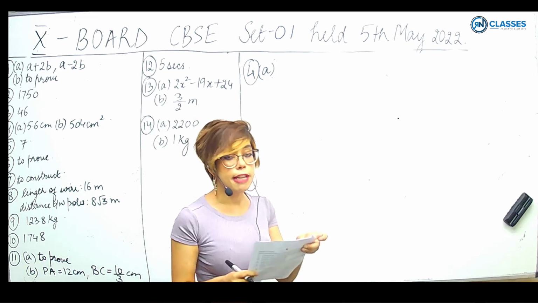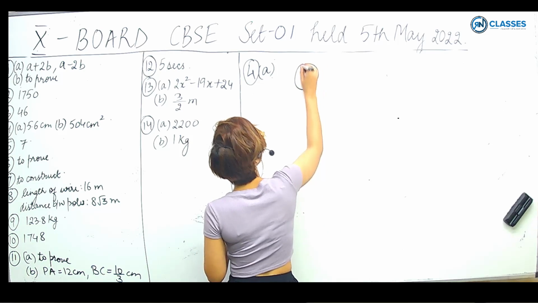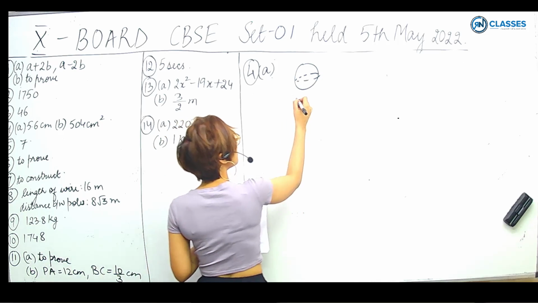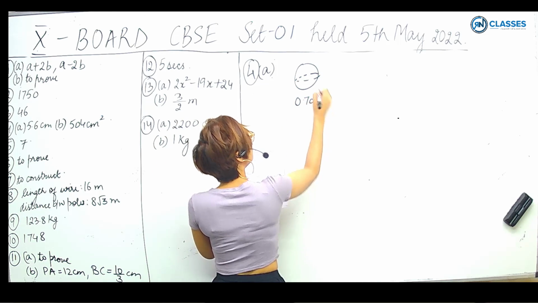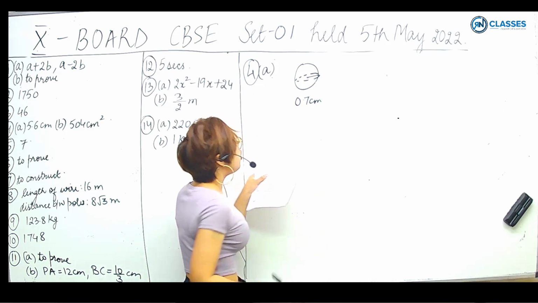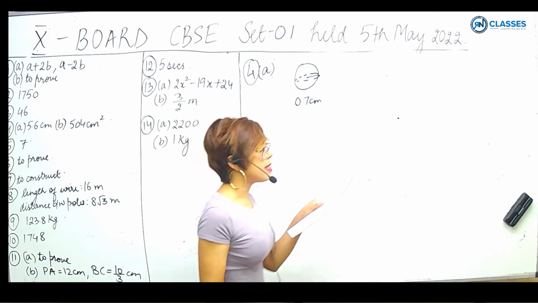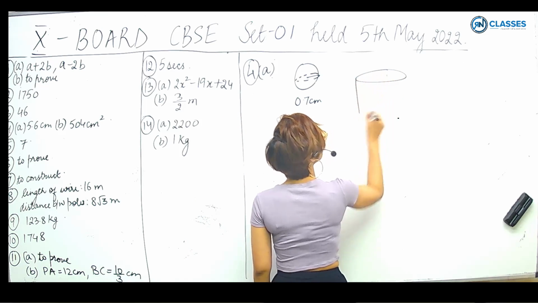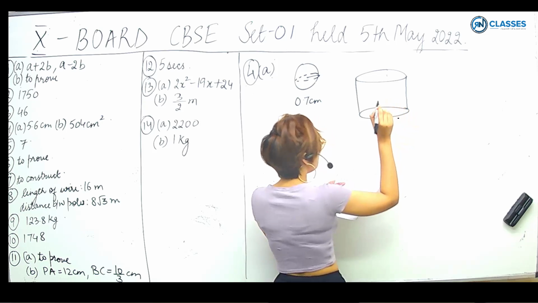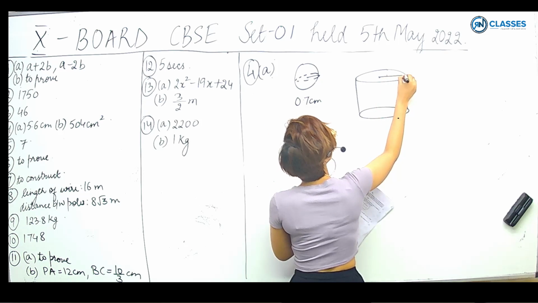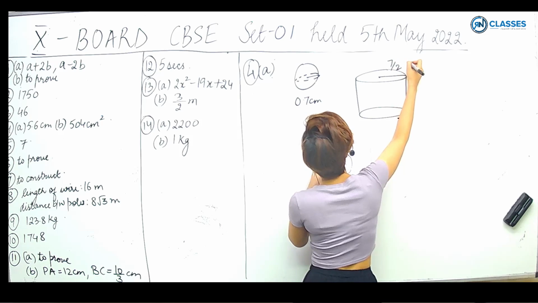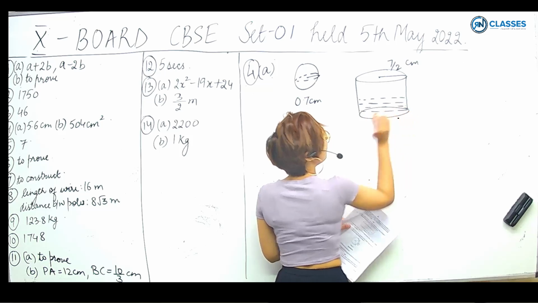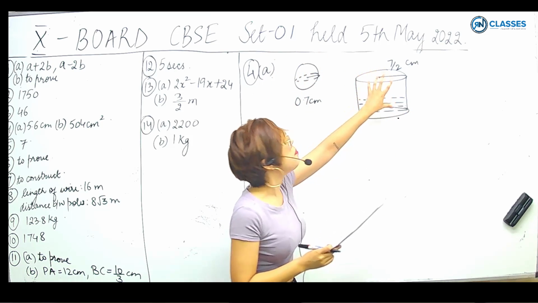He says 150 spherical marbles. So I have spherical marbles of diameter 1.4 centimeter, that means the radius is 0.7 centimeter. They are dropped in a cylindrical vessel of diameter 7 centimeter containing some water. So I have my cylindrical vessel, which looks like this. Diameter is 7, so that means my radius is 7 by 2 centimeter. Containing some water, so suppose water is here. Now these are dropped and completely immersed in water.